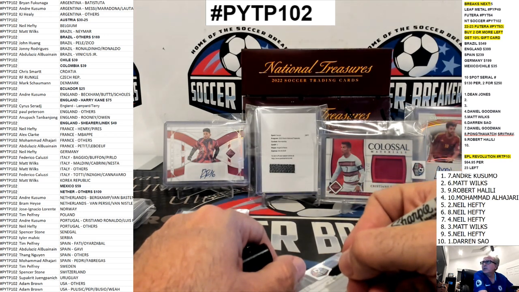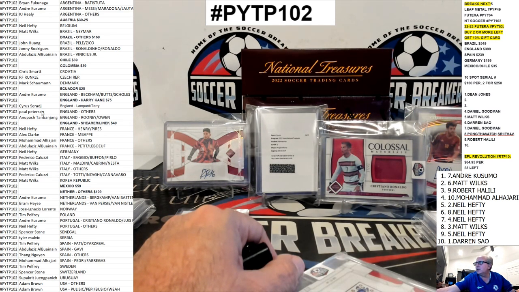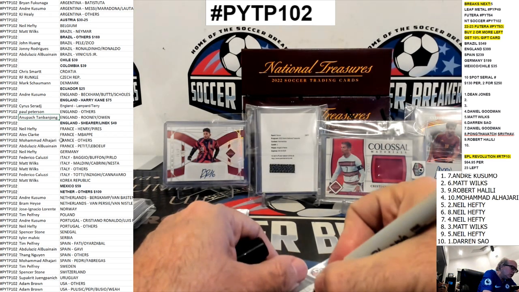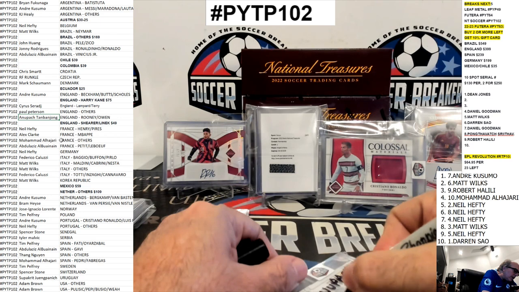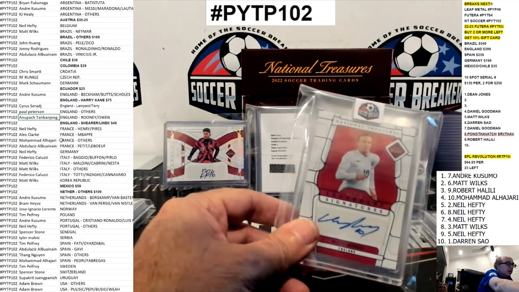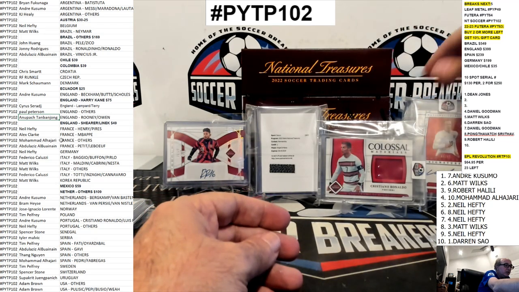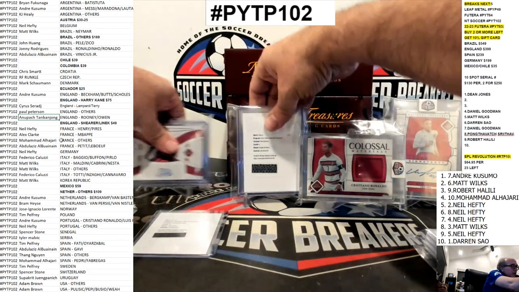All right, let's see. What do we got there? That is Anupak, England. I hope we have a monster in this last box, because this has been a crappy case. I mean, our best autos have been like Rooney and Di Maria. So, not really anything to get too excited about.